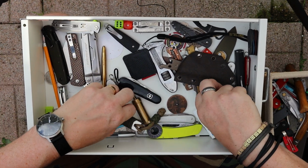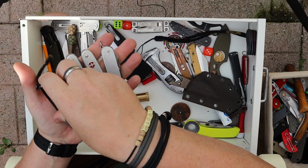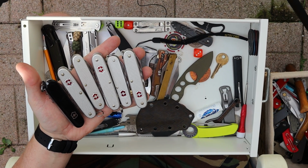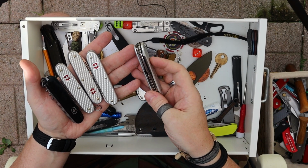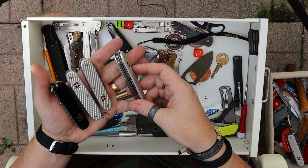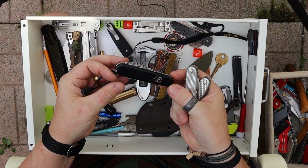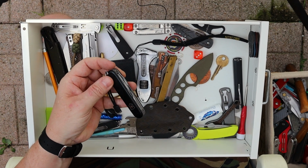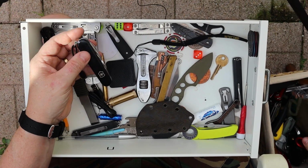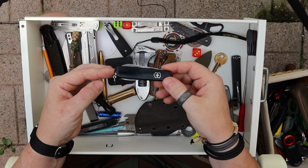Now I'm coming down to the bottom, and I'm starting to see a lot more Swiss Army knives. As far as Swiss Army knives are concerned, and there are probably others that I don't have here, we've got this wee red one. Is this the Mini Champ? Then we've got the Bantam. Then that is the Pioneer X. That is the Farmer. Then there is a Pioneer, an Electrician, I forget which this one is. Is this one the Spartan? I think that's the Spartan. The Spartan is the one that came with that little pocket organizer when I won this as part of a competition. Great little knife.